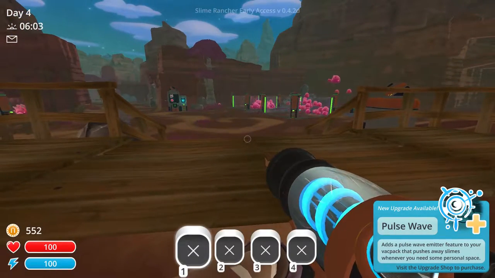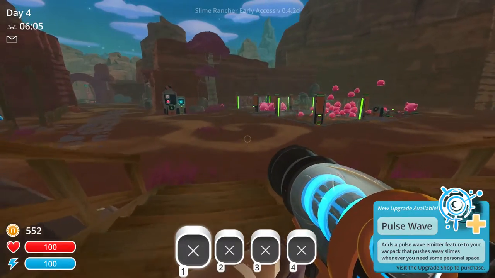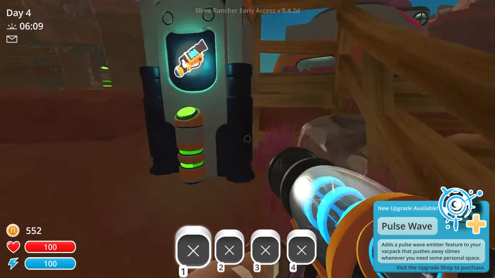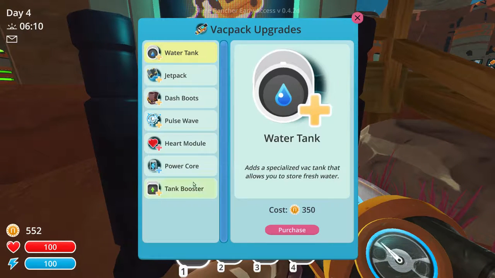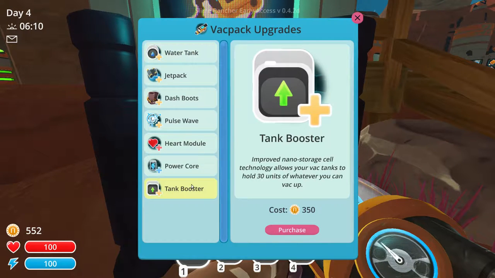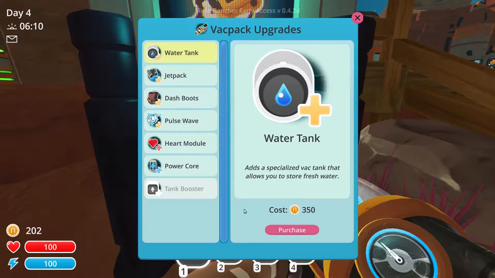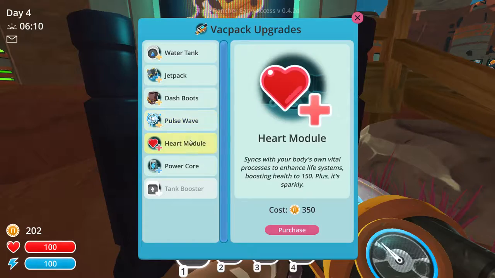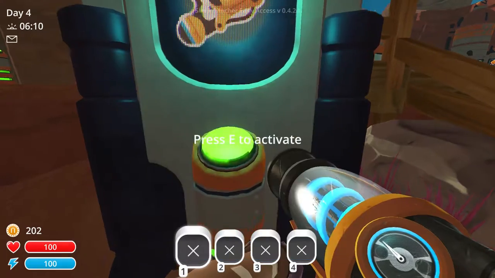New upgrades available. Adds pulse wave emitter feature of backpack that pushes slimes away whenever you need some personal space. Don't know what that is. Tank boost. Improved nano storage system, hold up to 30 units. Oh, let's buy it! That's what I want! Specialized vac tank delay to store fresh water. Maybe I need to water crops. I can't buy anything else, so that's fine for now!